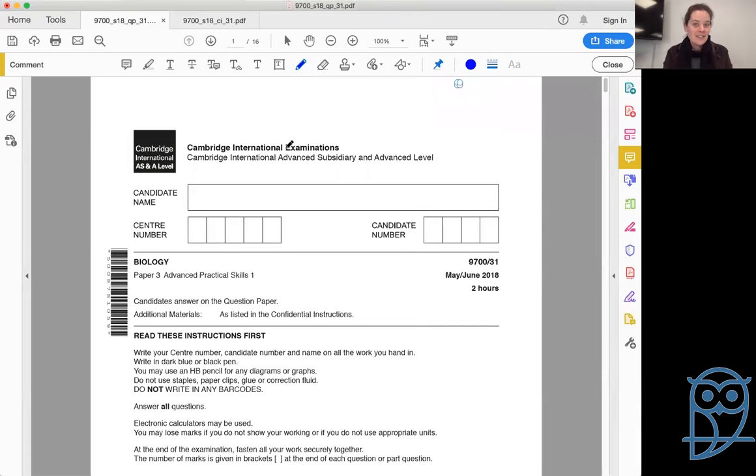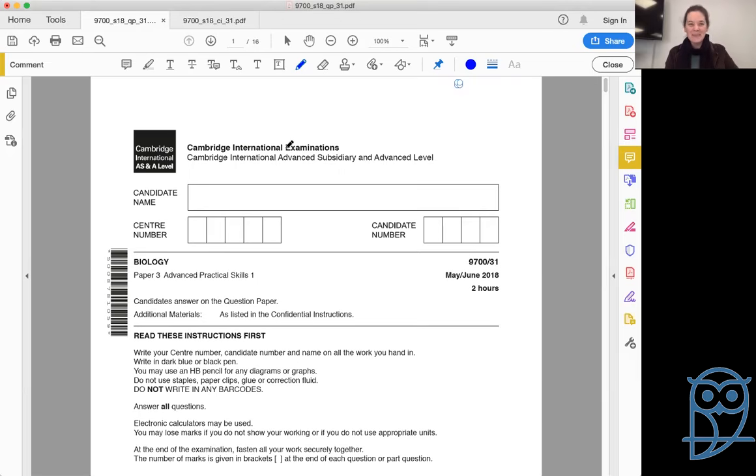Today we are starting a series of working through a prac paper. Now at AS Bio, obviously you're going to be doing the prac yourself, but that doesn't mean that you can't use the past papers for revision. The trick is to use the paper in conjunction with the instructions. So what we're going to do is work through this full paper.